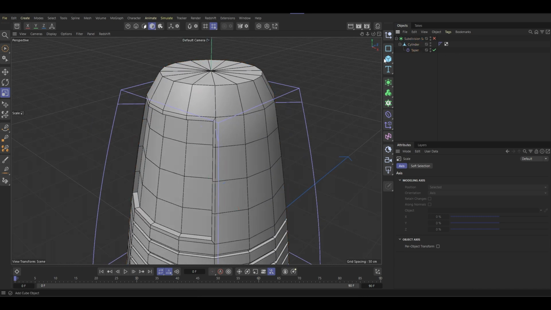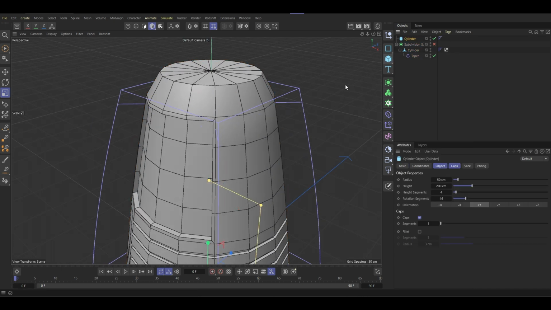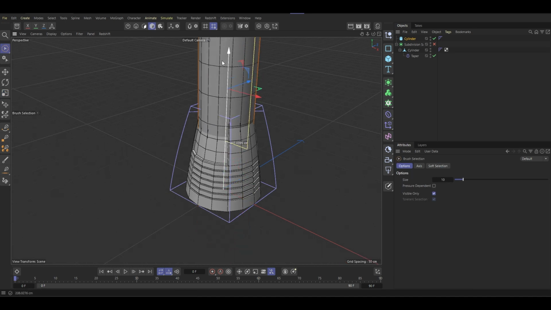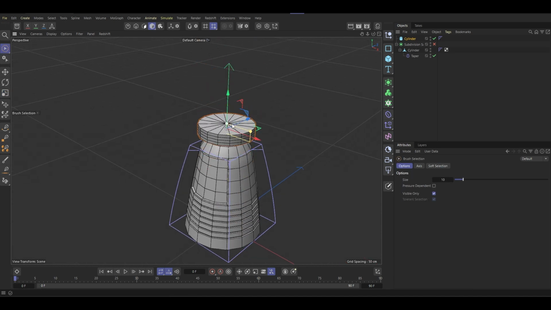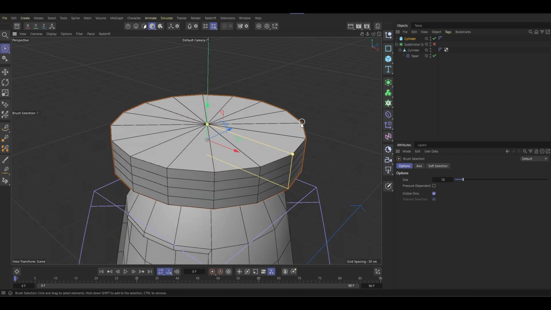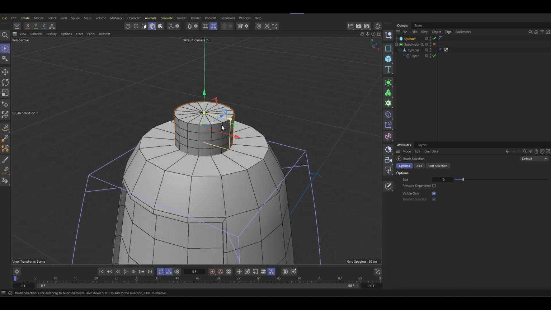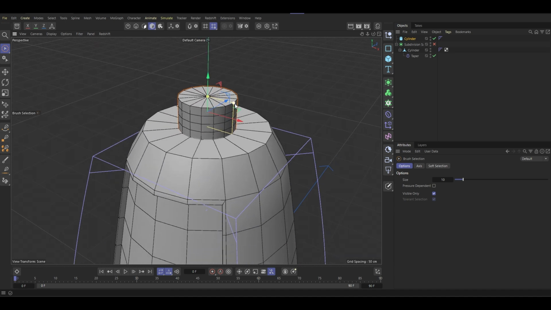So I'm just going to create real quick on the top right there. Select it. Something like this, and make it like this. Place it in the center. All right, and just make it like that.